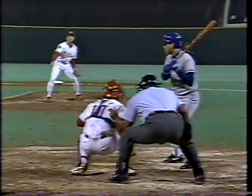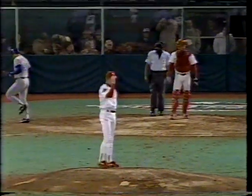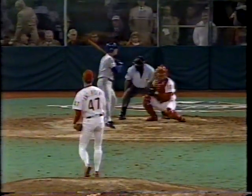And how about this? Tony Castillo is batting for himself. There are other options out there in the Toronto bullpen. Timlin, Eichhorn. Although you wonder if Eichhorn's appearance actually counts. He trotted all the way in, then they sent him back. Well, I would imagine that Cito Gaston, all of a sudden, his emphasis has shifted over to getting someone out, figuring that if you can't get him out, it doesn't matter how many runs are scored. I don't know if I agree with that particular point, but I believe that's Cito's thinking right now, that Castillo stands a better chance of getting the Phillies out over the next 2 innings. Or 3 innings, as far as Cito is concerned. I guess if it goes to 3, it'll be Dwayne Ward in there.